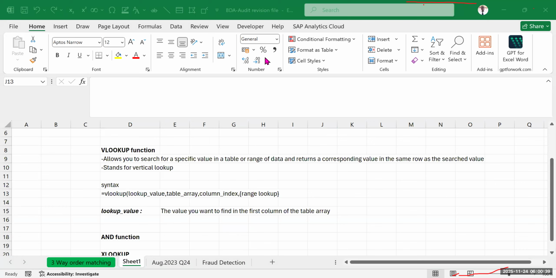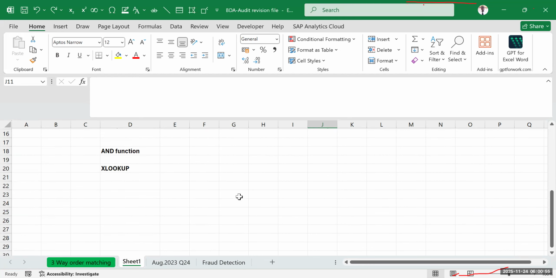Column index. The member was talking about column index. I want us to look at it together again in this VLOOKUP function.